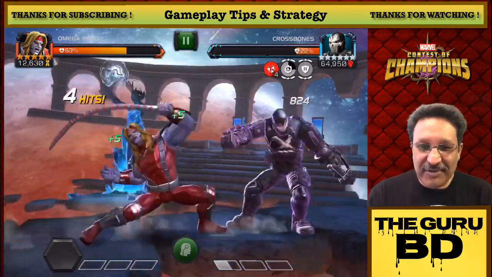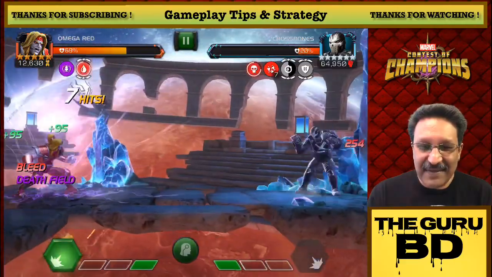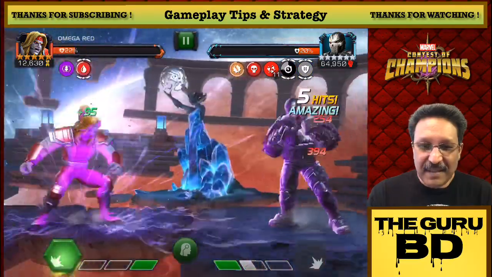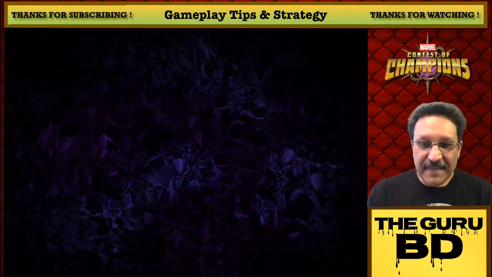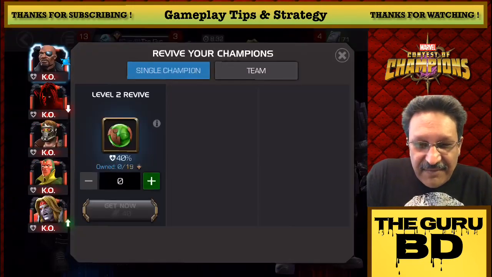We got him down to 23%. The idea is to build the death spores, land that heavy. We want to spam that heavy. Take some bleeds, not too many. Took too many hits, and that was the end of that. So what are we to do now? We still have a revive on this guy.